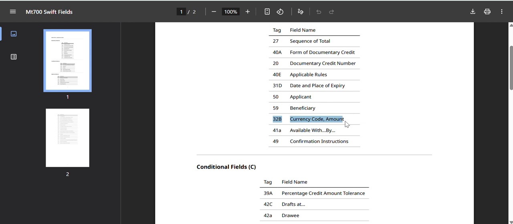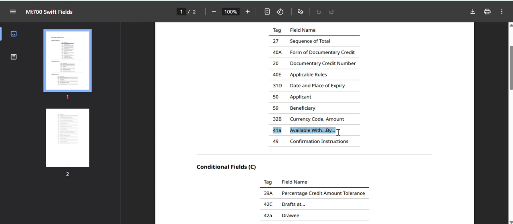Okay, this next field represents field 41A. LC is available with which bank, and whether it is available by negotiation or by acceptance, or by deferred payment. This needs to be clearly mentioned so that there is no ambiguity. Now I can give you what is negotiation, what is deferred payment.